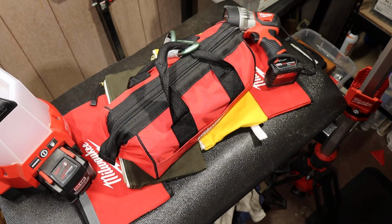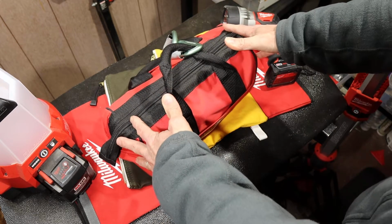Howdy folks, Doc here with Last Best Tool, and I'm going to do another kit video. This is actually my overlanding and off-road lighting kit, and all it is is what's in here.